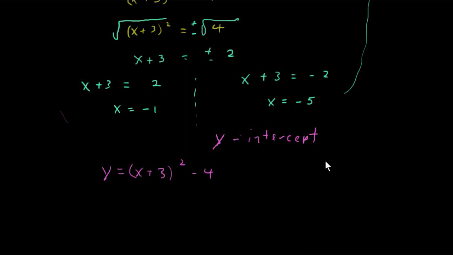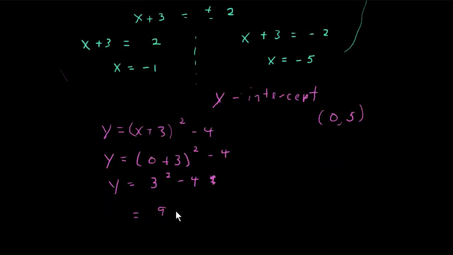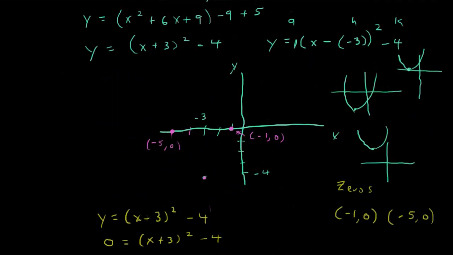Okay, welcome back. Did you come up with the following? 0, 5. I believe 0, 5 is the y-intercept. If you got that, very good. Move on. If not, let's plug in 0 in place of x and see if we truly do get 0, 5. And sure enough, 0 plus 3 squared is 3 squared minus 4. And 3 squared minus 4 is 9 minus 4. And that is 5. So when x was 0, y is 5. And we now know where the y-intercept is.